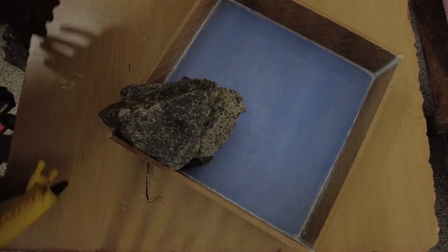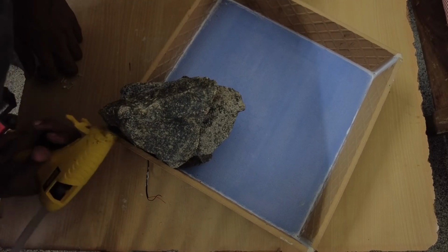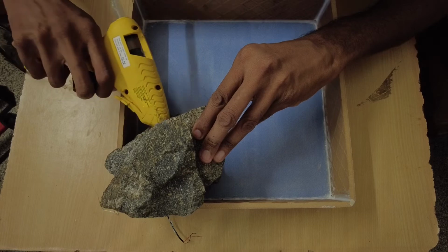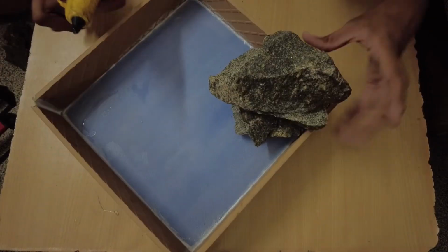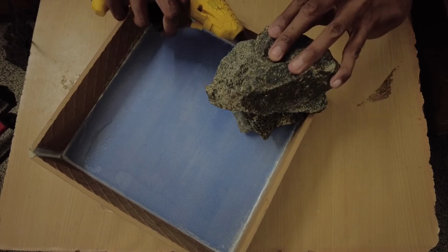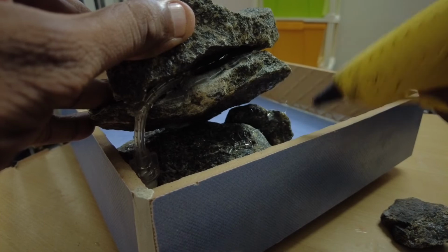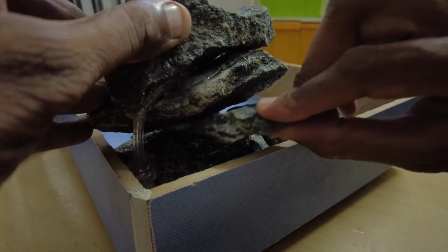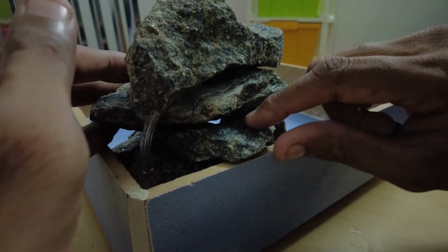One, I added feet. I glued 1/2 inch PVC end caps on each corner. Two, I glued the water pump. I made sure that the hole through which the wire runs is properly sealed. And for this, I used silicone sealant. And to make sure that it won't leak, I just applied it to every joint.